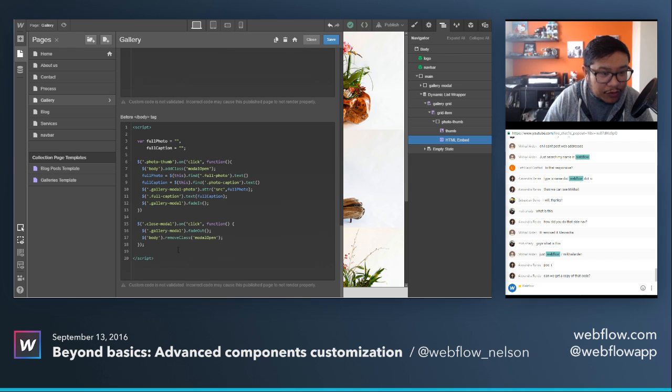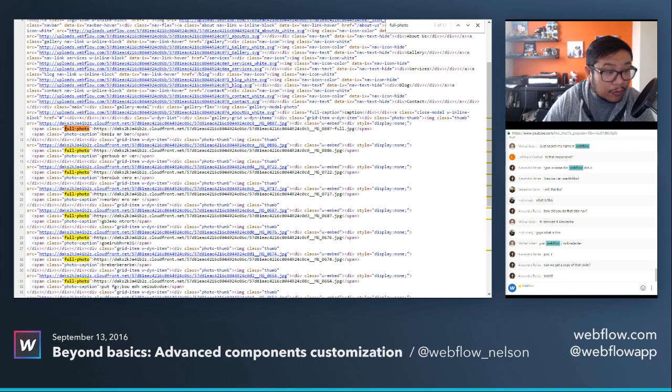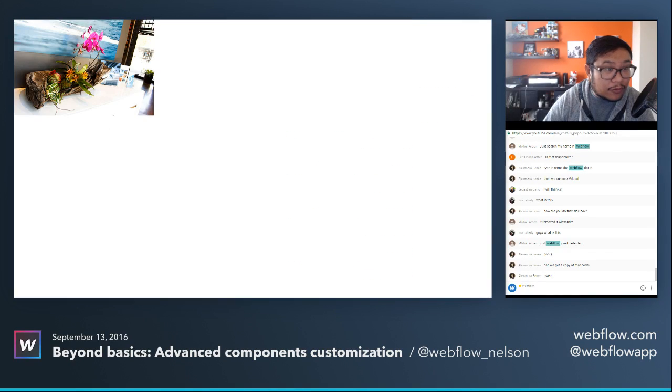Alright, so in here, this is my simple jQuery. Right here, I'm setting my variables, full photo and full caption. Then, on the photo thumb, which is the thumbnail, on click, I want the modal to open, and then I want you to find full photo. Full photo is right here.